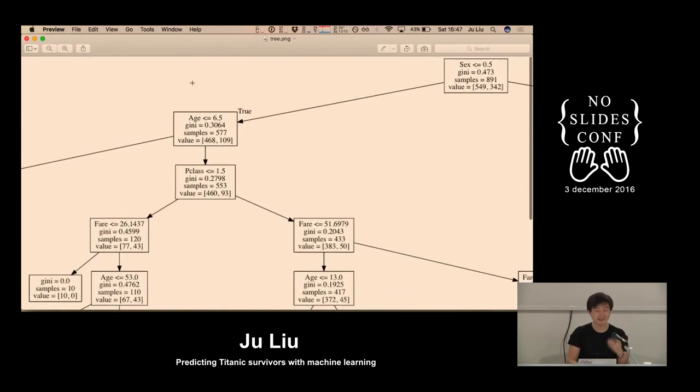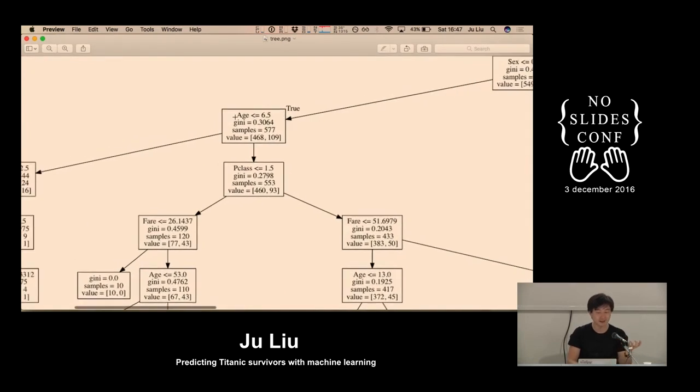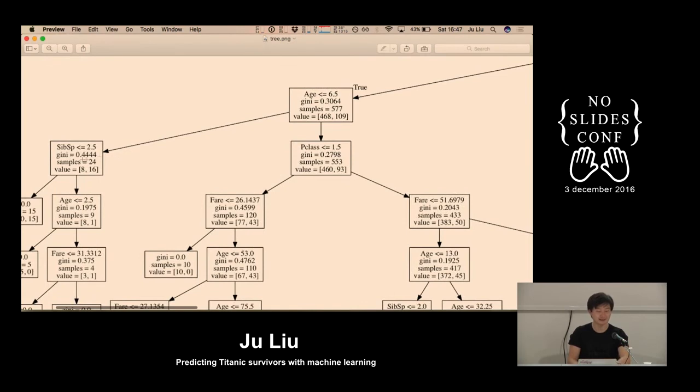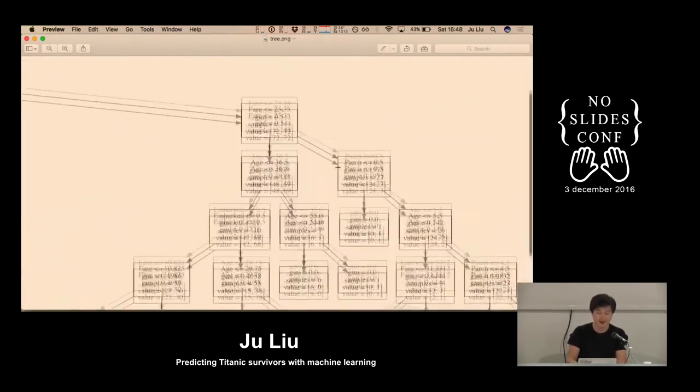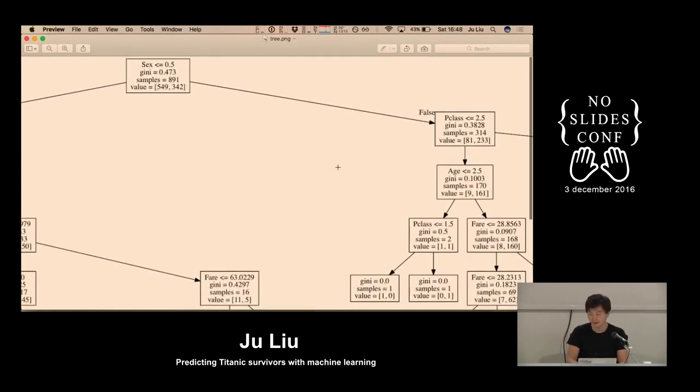And then the immediate decision after that is, what is your age? If you're a kid, you have to go on this side, and there's only 24 deceased people here. And instead here there's like 500, well it's not deceased, but there's only a subset. So the maximum deceased people in this set could be 24, and on the other hand side it would be 543. So in a sort of way, the algorithm understood the human notion of women and children first, right? And it's not like a joke. He actually built this, and it's an algorithm that did this, just by looking at the data.